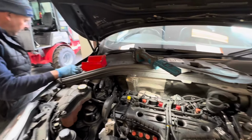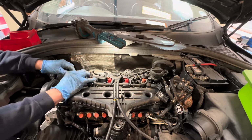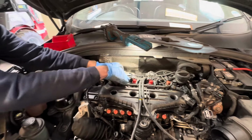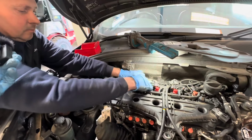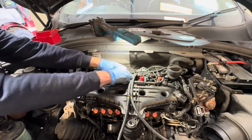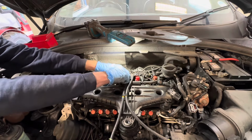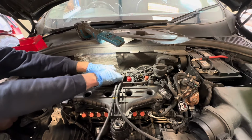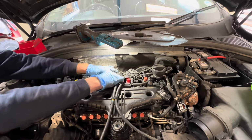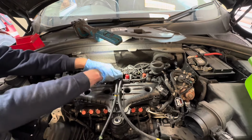Right, we'll carry on, get all this stripped out, and then we'll all have a look inside together. I'm quite excited. They feel quite loose, don't they? You've got two moving already. Yeah, that's nice, isn't it? Do you know what it is? Nice, low mileage car. Hasn't been chuffing. What I mean by chuffing, guys, is when the injector seals go and a little bit chuffs by there. Anyway, we'll crack on, get all these out.